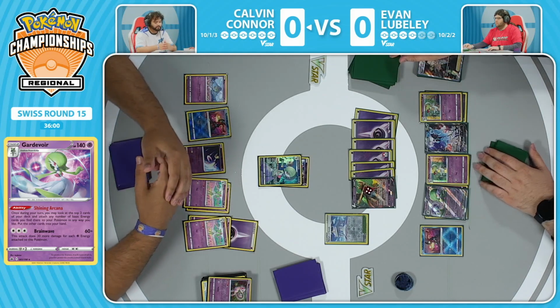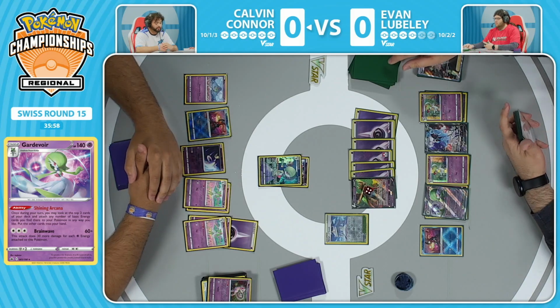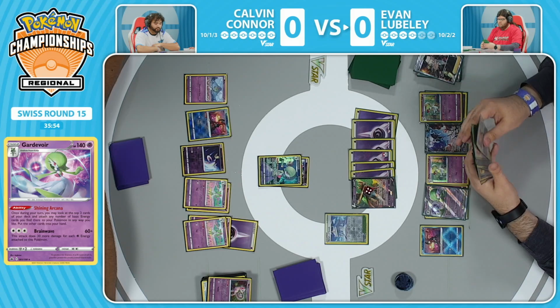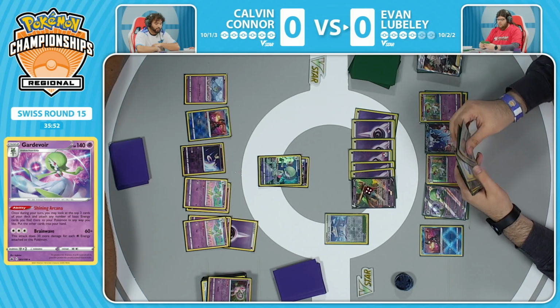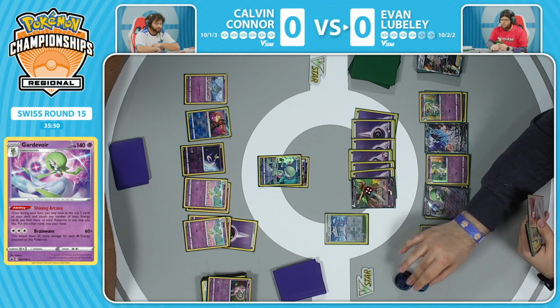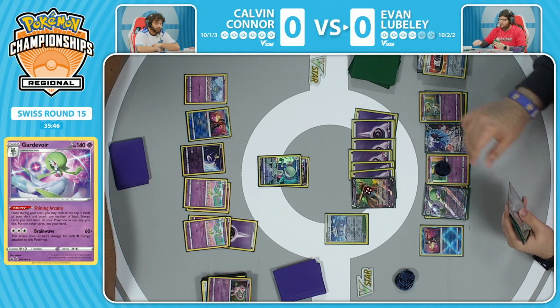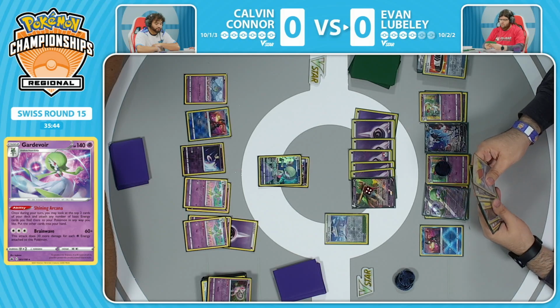Both of these players have over 10 wins in this tournament with a few ties as well, so it's pretty unlikely to see that happen. And it looks like it is back over to Evan's turn, who top decks a pretty strong card in that Forest Seal Stone. Refinements can still be used. Interesting choice, getting rid of the Choice Belt. It's not too relevant in this matchup.